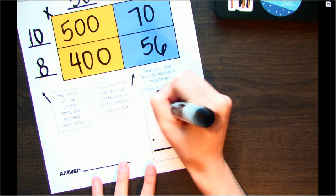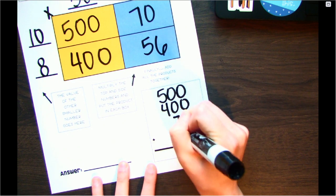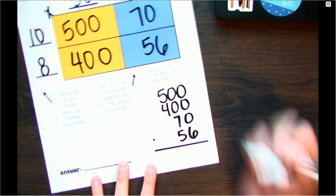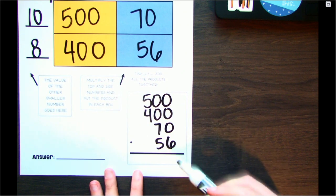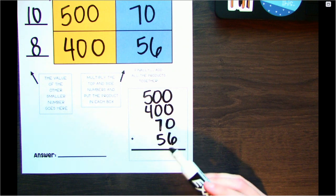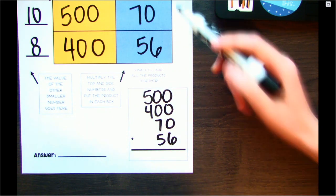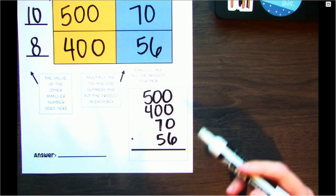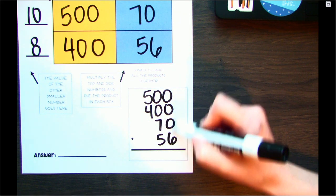plus the 400 plus 70 plus 56. There should be plenty of room to write all of your add-ins here. I wrote this pretty big, and it's enough room. But if you don't have enough room, you can always just kind of squeeze it in or use maybe some space over somewhere else.